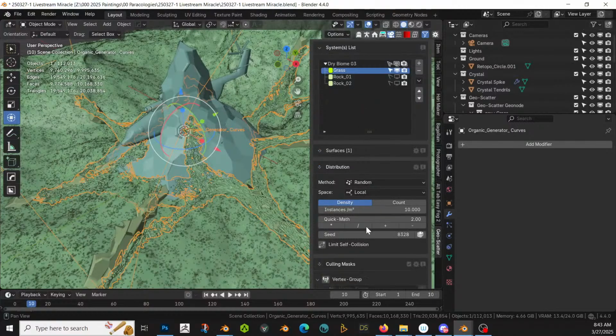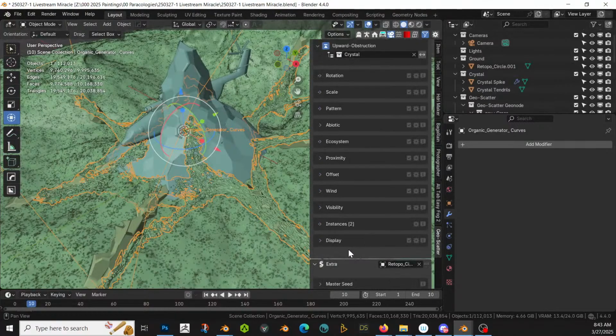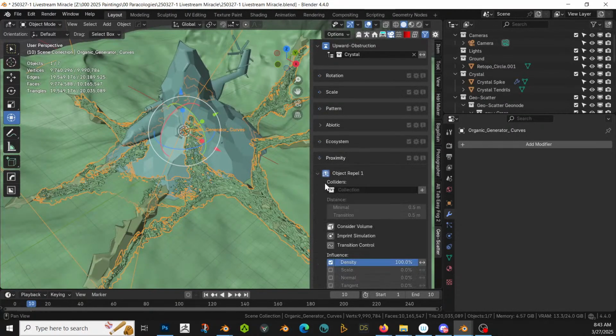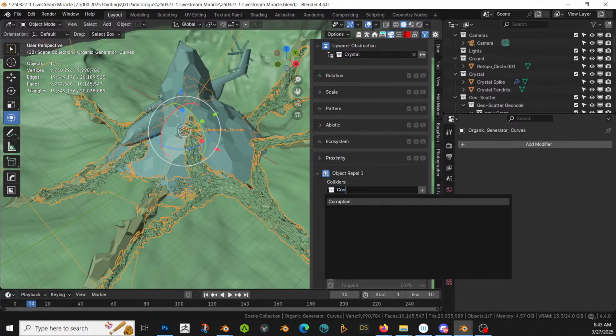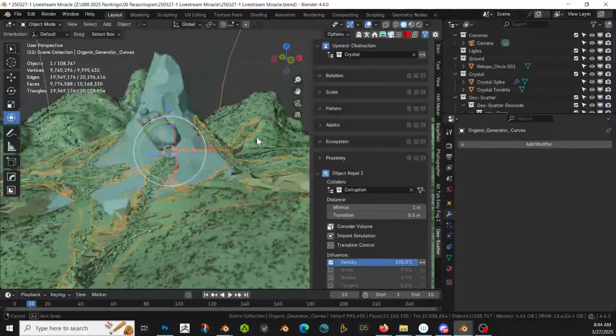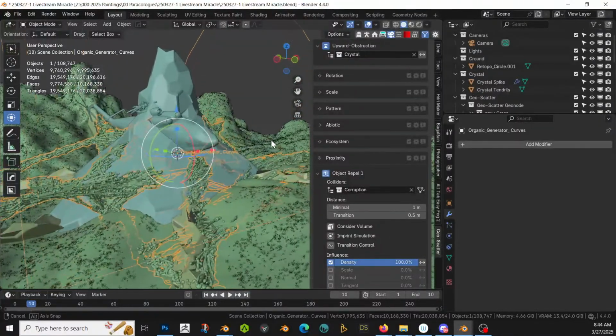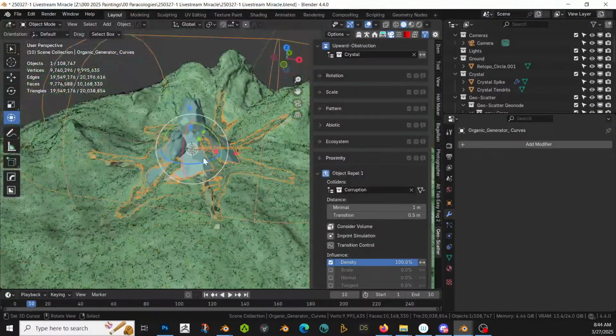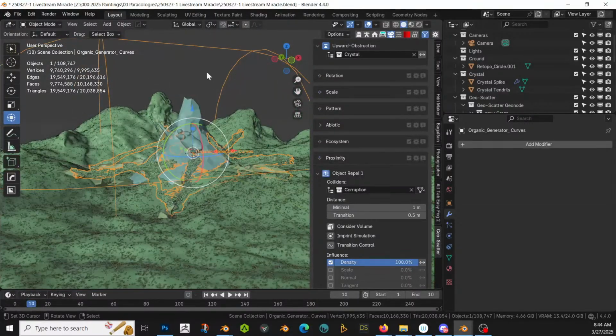I don't want it near corruption, so let's just have a proximity, repel from corruption, at least 1 meter. Cool. That's not bad. I like that.